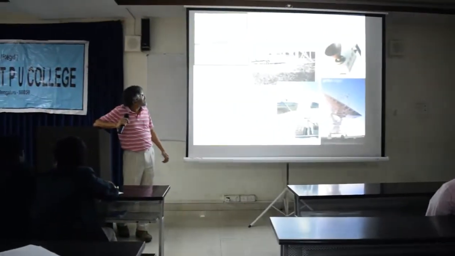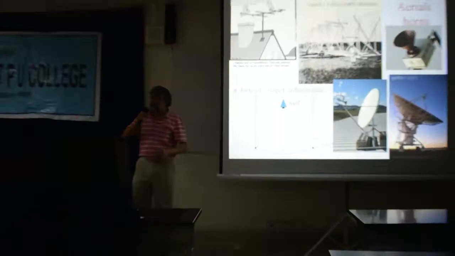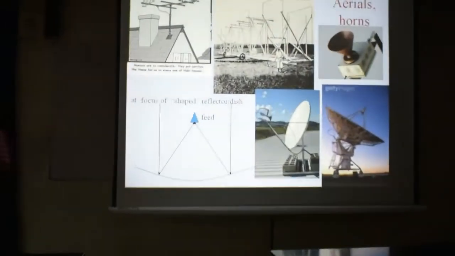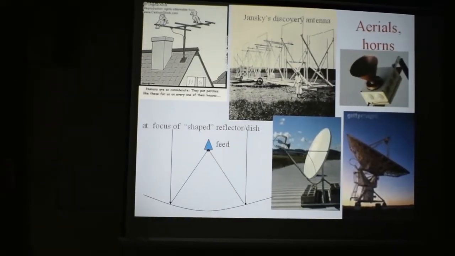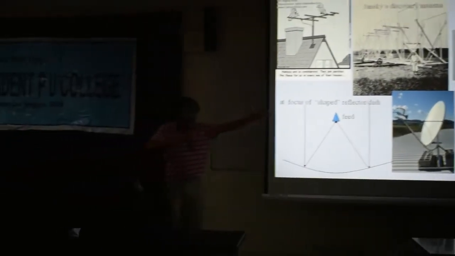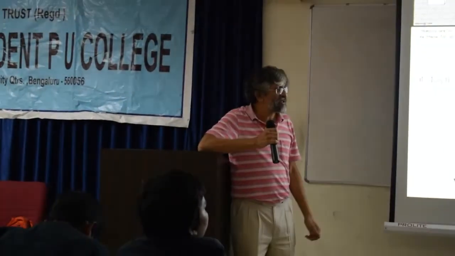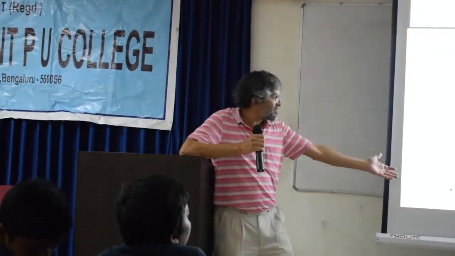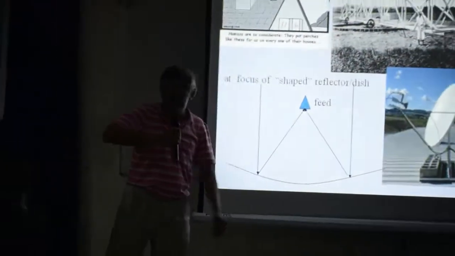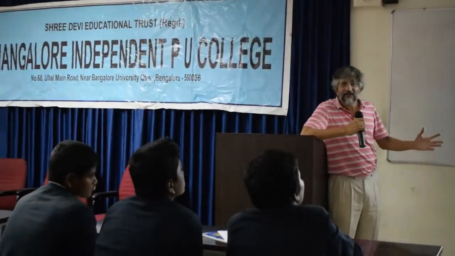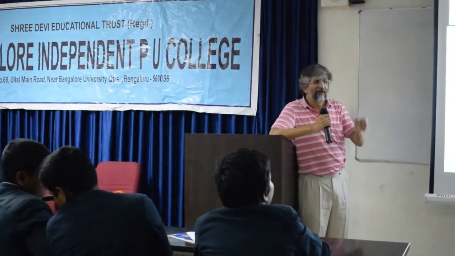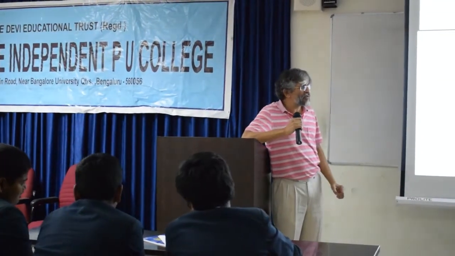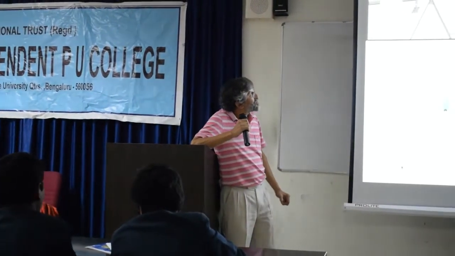Next slide, please. So these are the instruments that we build. We build big buckets to collect light, much like we use lenses to focus light. We can also use mirrors as is used in optical, except now these are reflecting the radio waves and bringing them to some point where we can put our sensors, where we can put our ears. And the ears are going to be what? The ears are going to be pieces of metal in which small currents will be induced. And that is what we listen to.